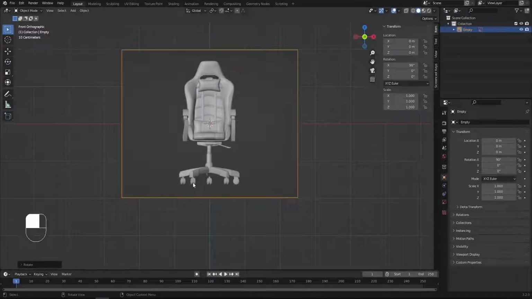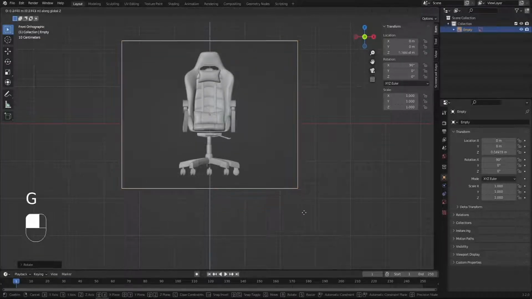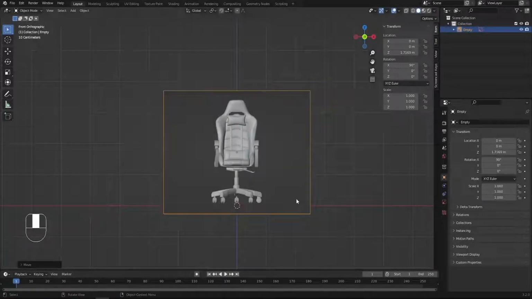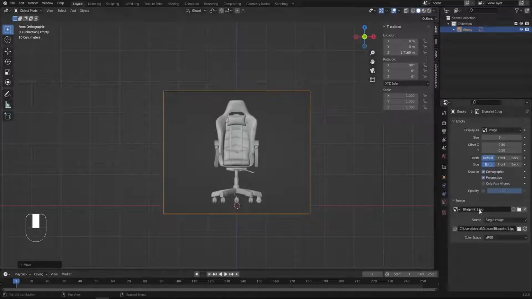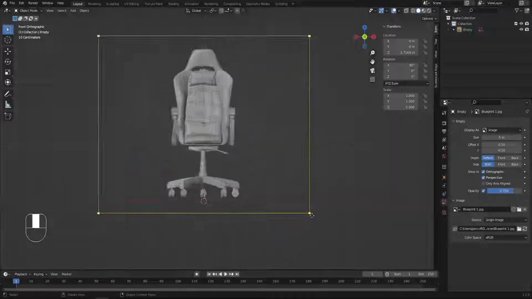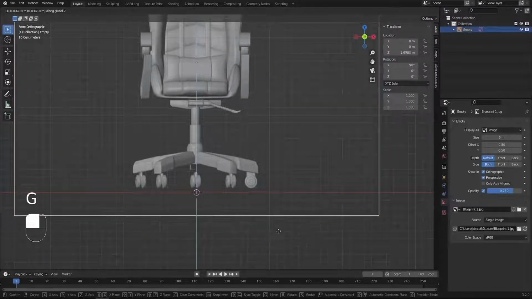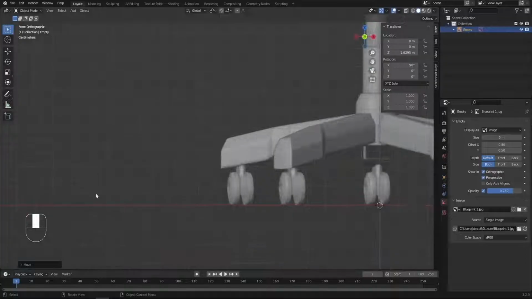Also, I'd like to put the wheels on this line. So I'm going to just do this, so GZ, and take it all the way to the top. Also, I'd like to reduce a little bit the opacity of our image texture so we can jump here into the image object data properties. And here on this opacity, I'm going to check it and reduce it to something like 0.75. All right, so now we can see through that image, which is awesome. I'm going to just move it down just a tad so that the wheels can match with the X axis.